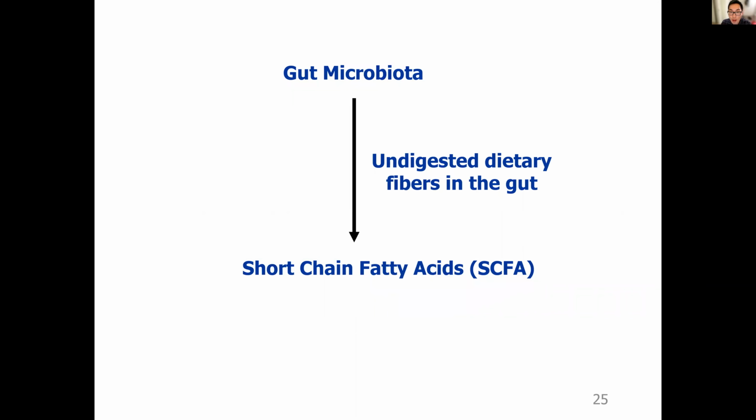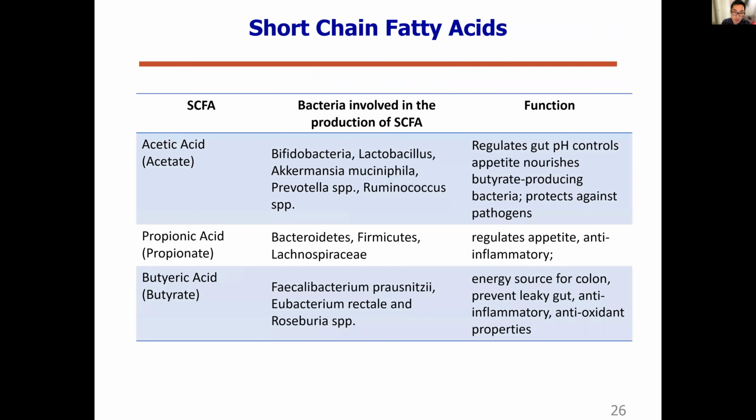Except for the microbiota itself, we also know the short-chain fatty acids are the primary fermentation product of gut microbiota from dietary fibers. And this is a major factor in maintenance of gut homeostasis. So in addition to checking the microbiome composition, we also take a look at these short-chain fatty acids. There are several important short-chain fatty acids, for example acetic acid, which regulates gut pH, and propionic acid, which can regulate appetite and has some anti-inflammatory functions.